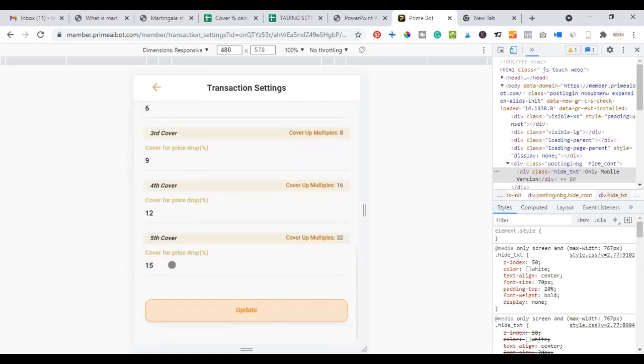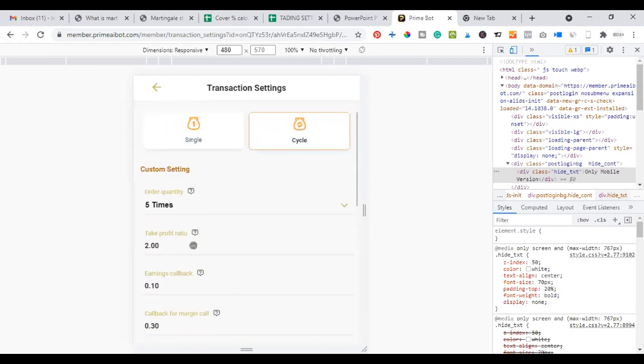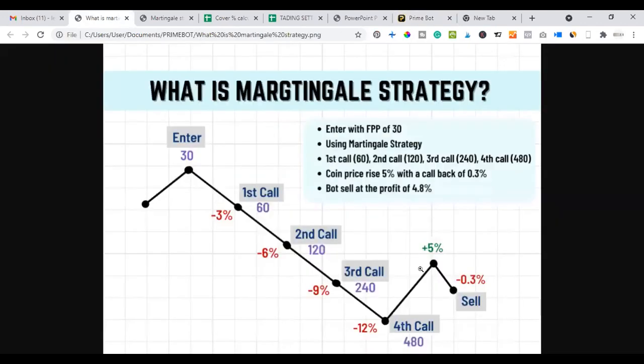But when it covers the fifth cover, it will calculate based on the average price and then take profit for you. So all of the profit that we calculated will even be more than this 2% that you have set up here. That is where this example of making a profit of about 4.8% for you comes from, because it calculates based on this drop here and combines all of the amounts you have bought in the first to fourth calls and sells it whenever it increases here. And sells it in profit. So when you calculate all of this amount, at the end of the day, you are making 4% profit, and that makes you be in profit.